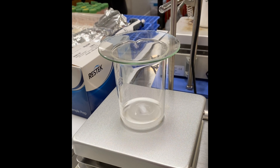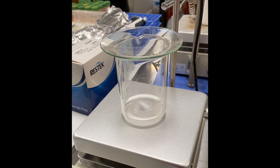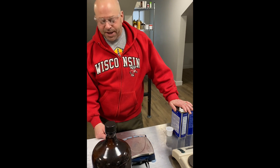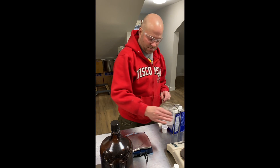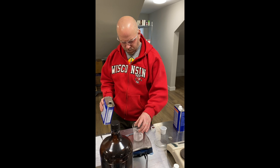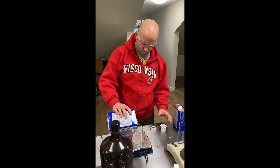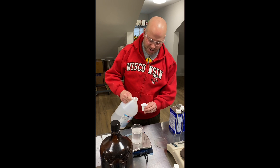I now have my sulfuric acid and PDMS mixing together. I'm going to let this go for about 20 minutes. After 20 minutes of mixing I'm going to add the alcohols: 172 grams of ethanol and 8 grams of isopropyl alcohol. I forgot about the difference in density, so the 250 milliliter beaker is actually almost full. I'll add the 8 grams of isopropyl alcohol and continue mixing.